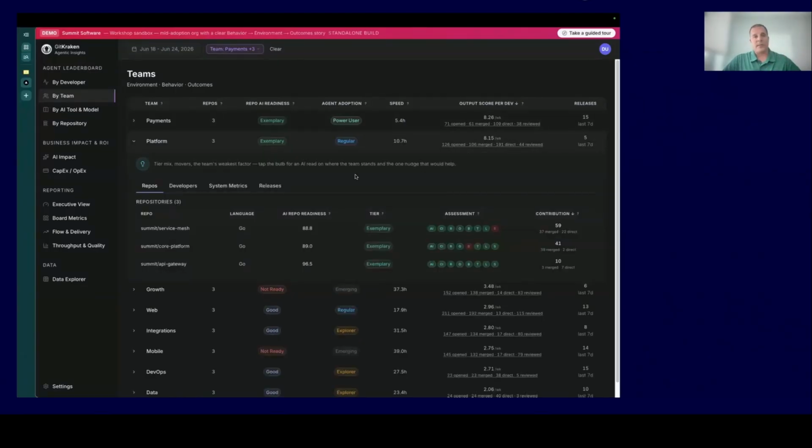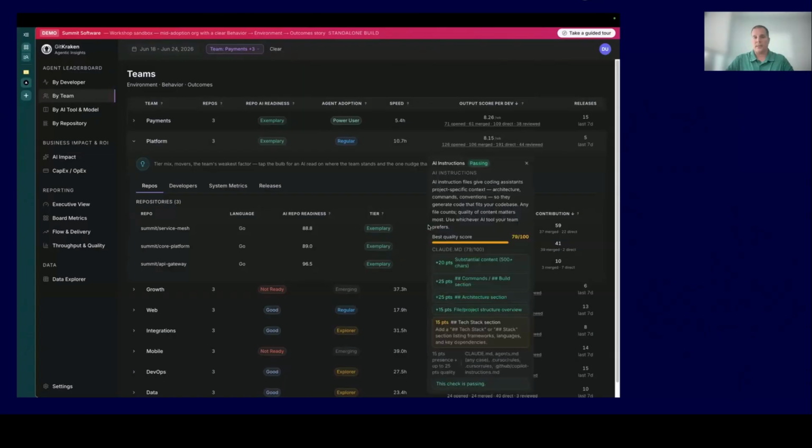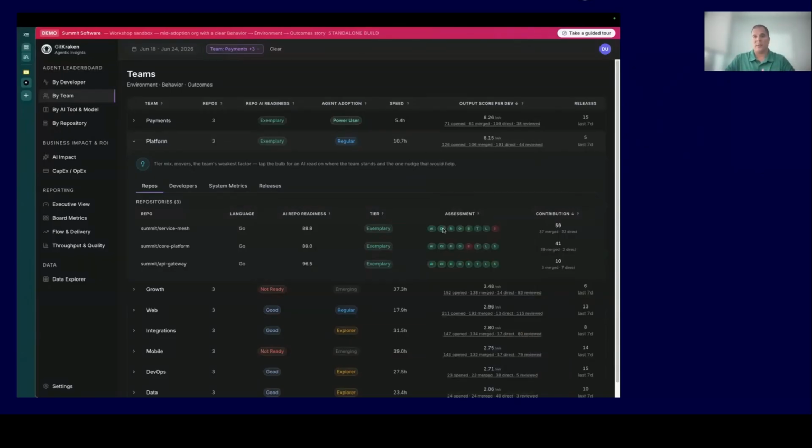So for all the repositories that the team members contribute to, we'll aggregate those here. We'll do an analysis on the state of that repo or that environment that your team is pushing code to. There are a variety of best practices that go into this assessment score. We're talking about AI context, right? So if you're using Claude MD files, if you're using Copilot, is there an instructions file for Copilot? Do they exist, as one example? Are there CI/CD pipelines? Are there effective README files or code owners in place?